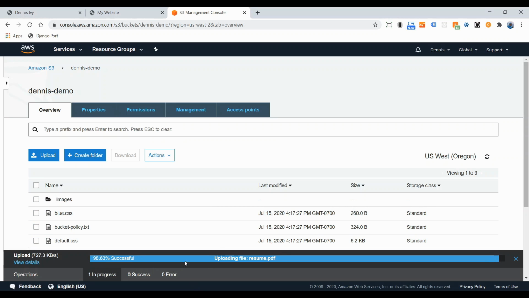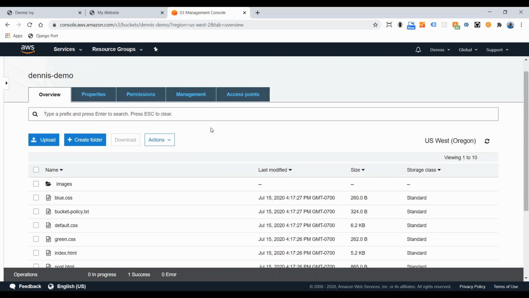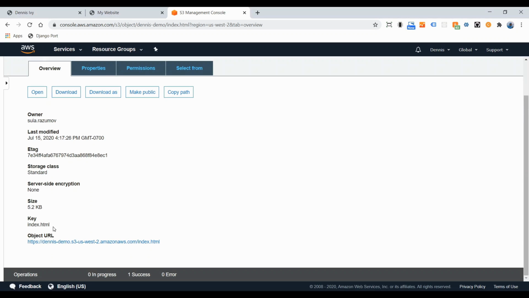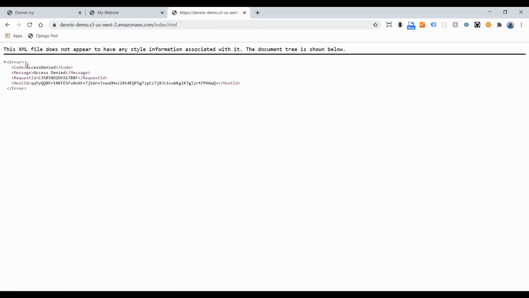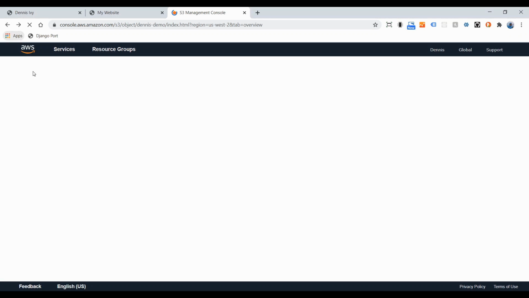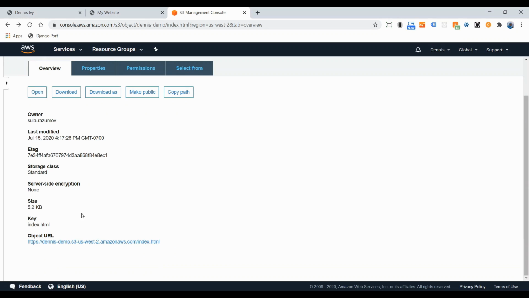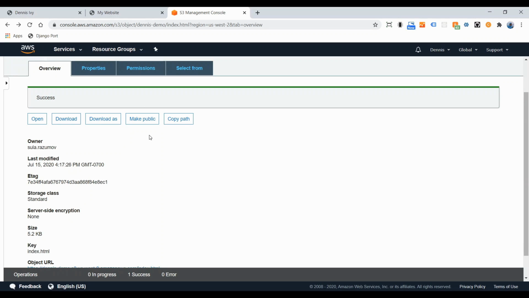They're just uploading. We'll give that a second. Okay, so all the items are uploaded in the bucket. Now, if I go to my index.html file and click on this link, I'm going to be blocked right here. Because it's not public, it just stops me from loading it. Because the bucket was set to public, we allowed those permissions, we need to actually go to this individual item right here and make that public.